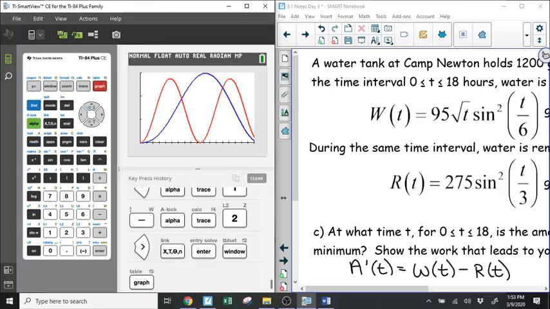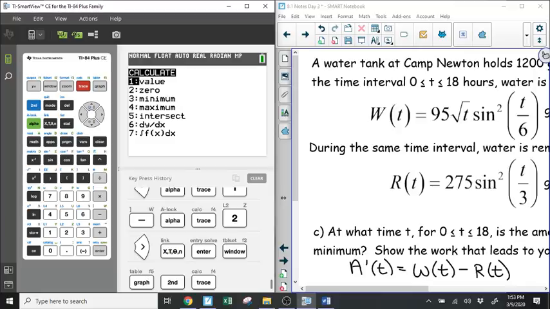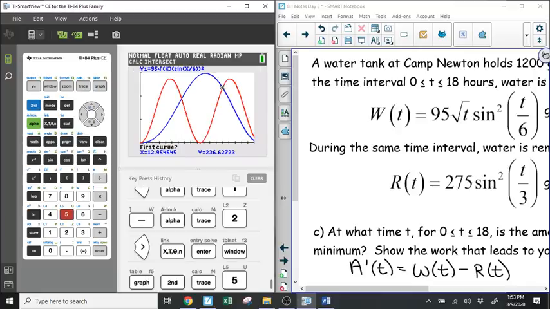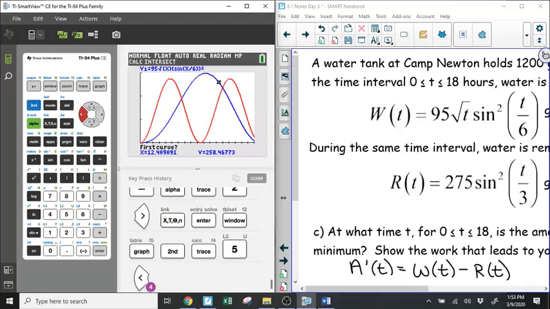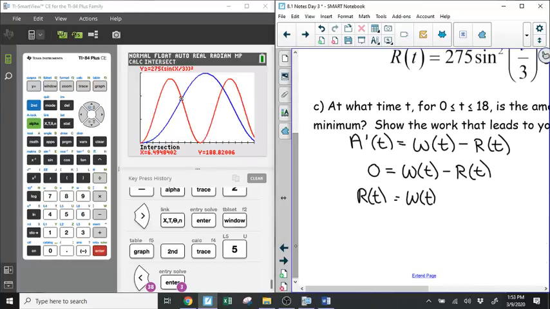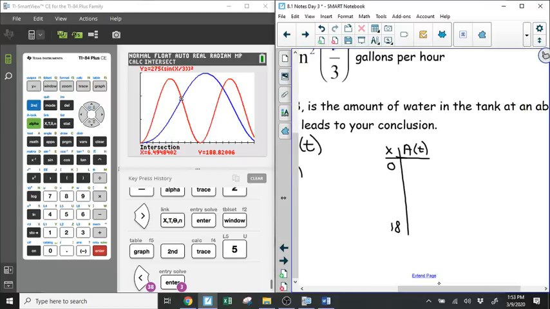So I'll let my calculator do that for me. You have that function under second calc. Intersect, it's going to put that little bug on my graph. Just move it closer. Like if I want to find this one first, I would move my bug a little closer to that than anything else. And once it's closer to that, hit enter, enter, enter, and it tells me that that intersection is happening at 6.495. So that is a place where they are equal to each other. I would add that to my table.